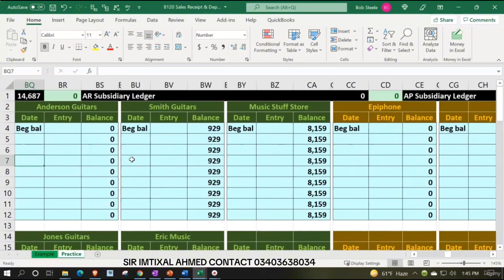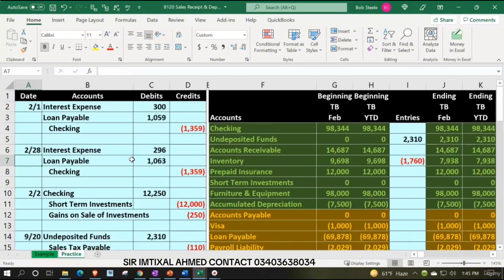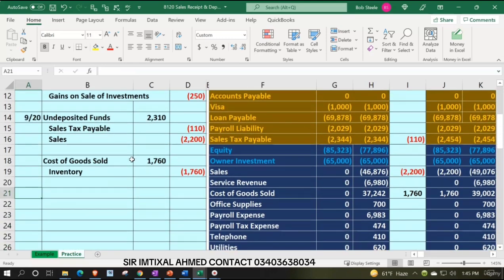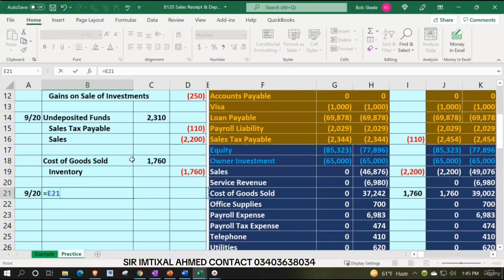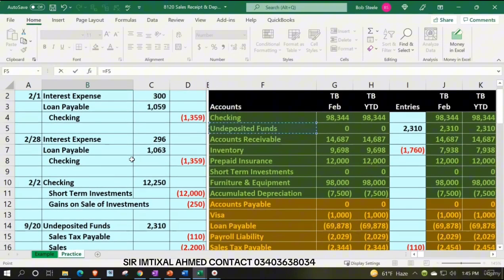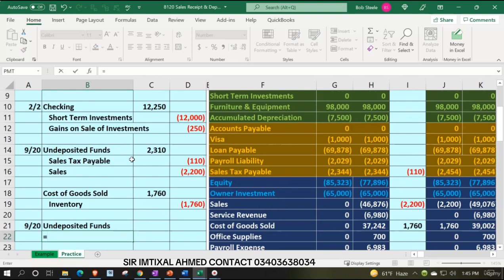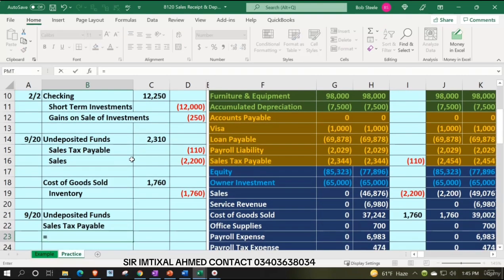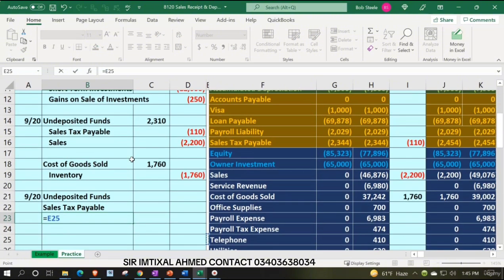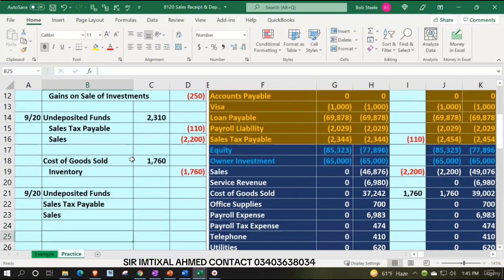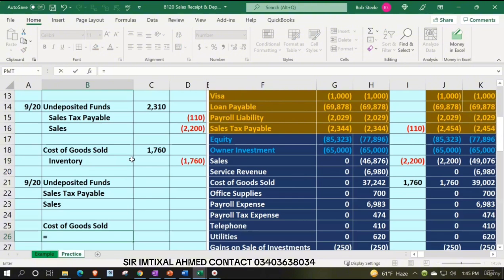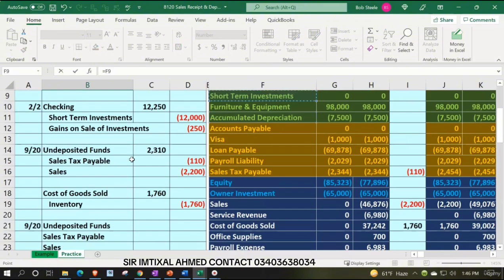This would be like a sales receipt, going all the way to the left type of form if you were using like a QuickBooks type of software or something like that. Same thing that we did last time. 920, same accounts. I'm going to say undeposited funds goes up because we're getting paid in some way, shape, or form, cash or credit card or something. The sales tax we're going to have to charge because somebody's charging it. Someone is forcing us to do that. If we want to stay in business around here, you need protection. It's going to cost you 5%, 5%. And then we've got the cost of goods sold, and then we've got the other side going to inventory.